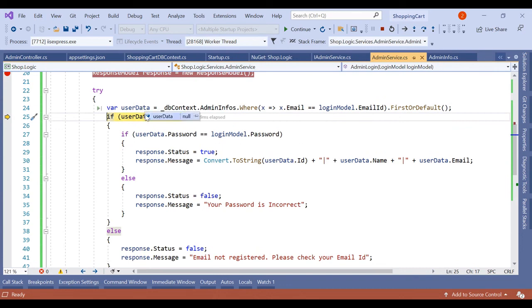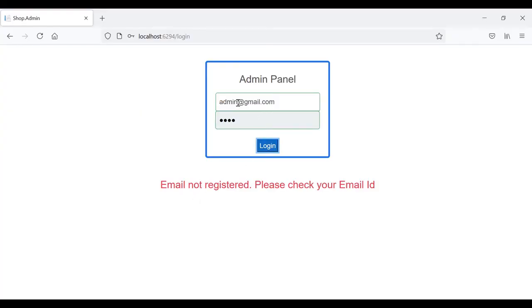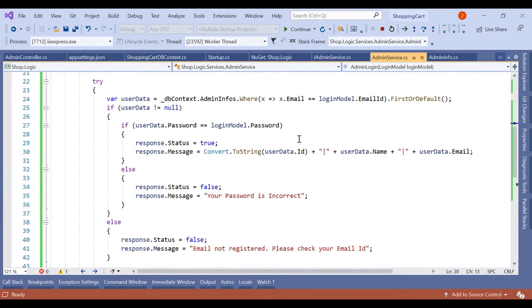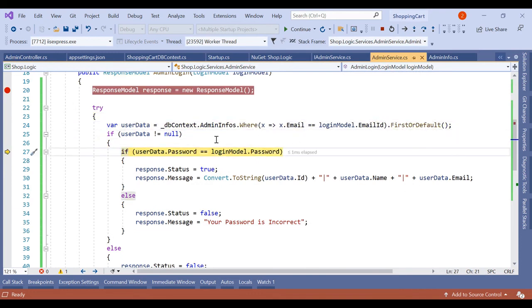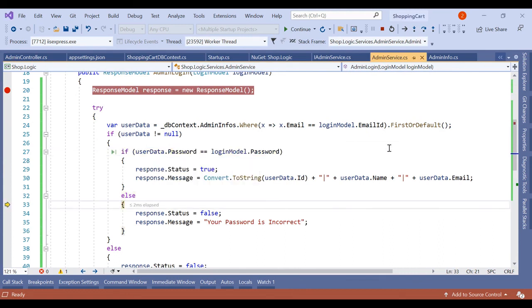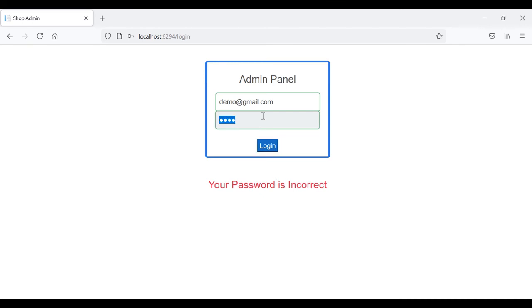If you see the data is null, that means the email ID admin@gmail doesn't exist, so it is returning not registered. Let's try with demo. Click on login, continue, press F10. Here the data is returned, the ID is correct, but let's check the password. The password is wrong. The correct password is demo, and what we have entered is test. So it is returning, continue, password is incorrect.